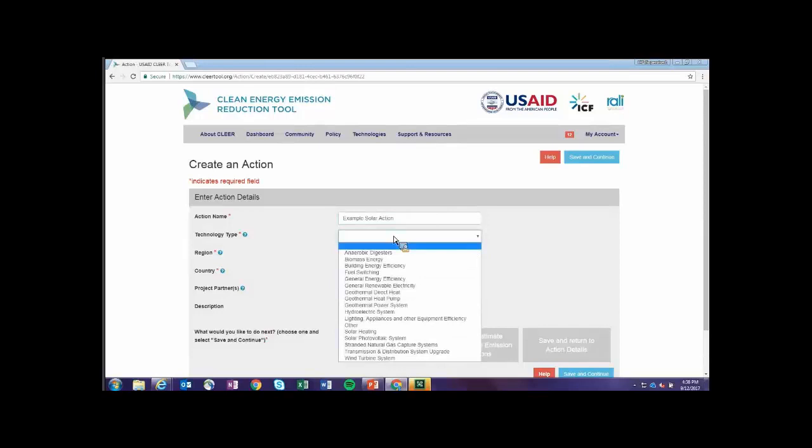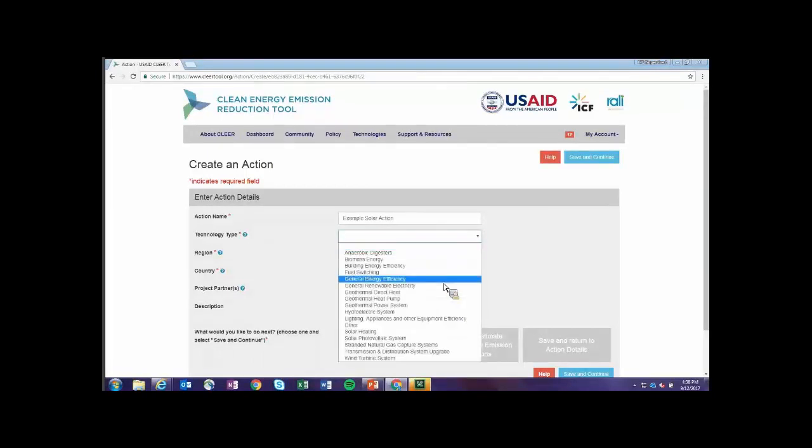So from our technology types here, we see the drop down that has the 13 technology types, as well as a few of our general energy efficiency, general renewable electricity, and fuel switching. Those can be used if you already have energy or fuel data for certain types of projects, versus the technologies have a little bit more depth to them.